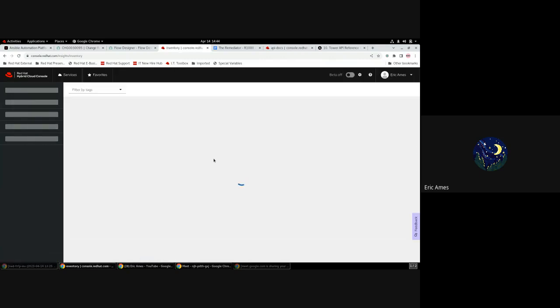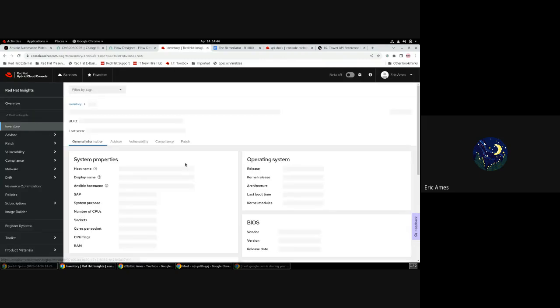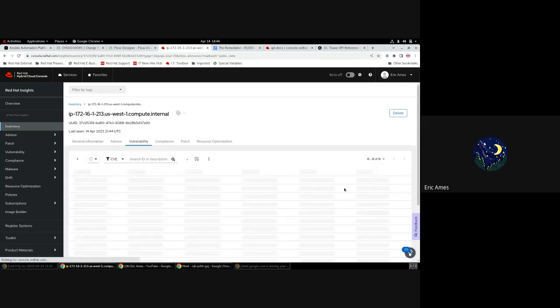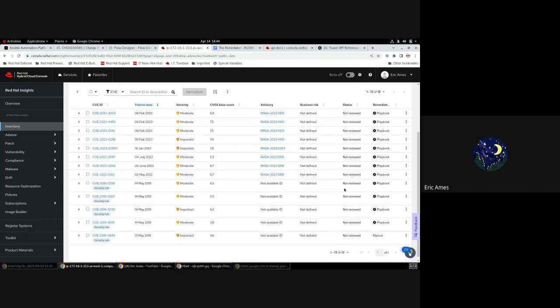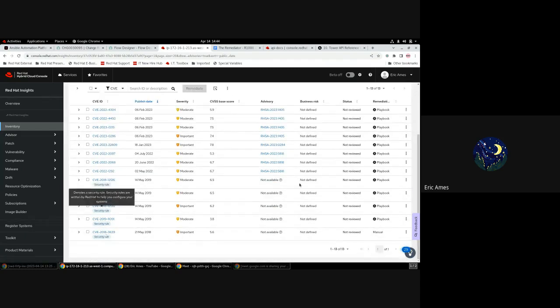Let's hit the refresh button there. Let's click on this system here. Click on vulnerabilities, and you can see we've got 13 vulnerabilities, 13 CVEs. Looking at the column on the right, we've got a manual CVE, and I want you to keep track of the number, CVE-2018-3639.